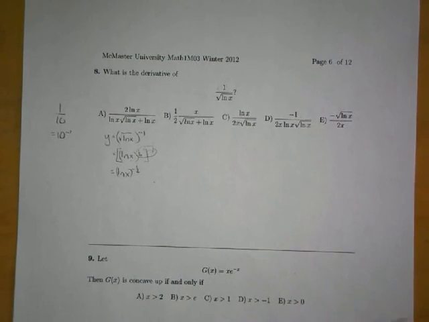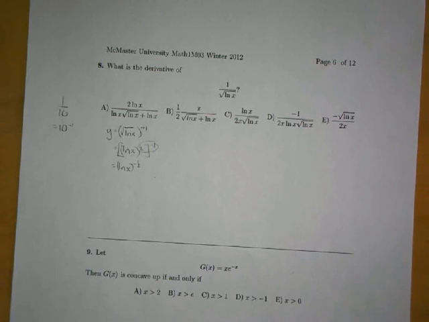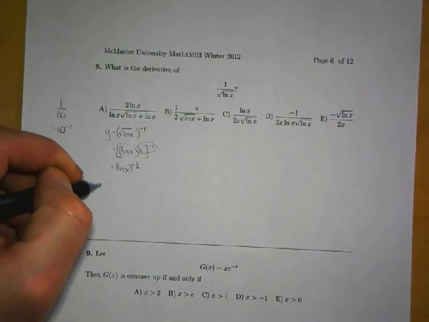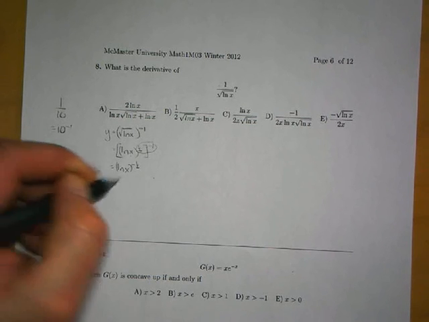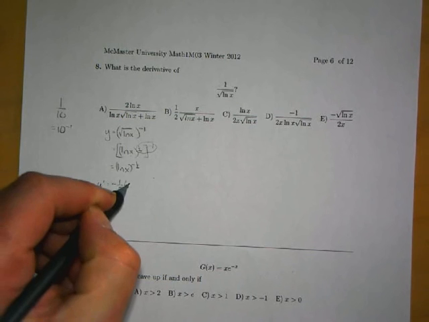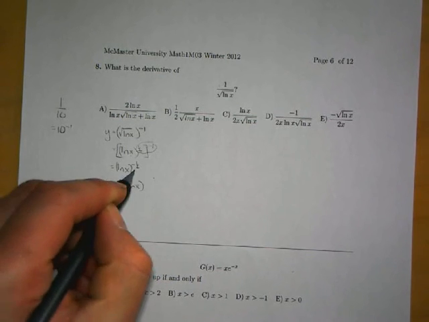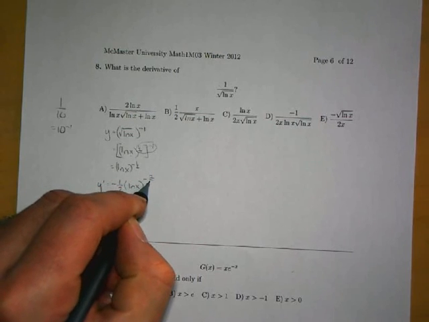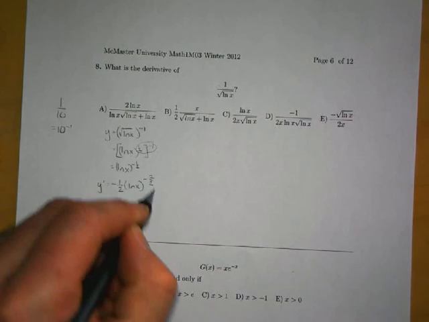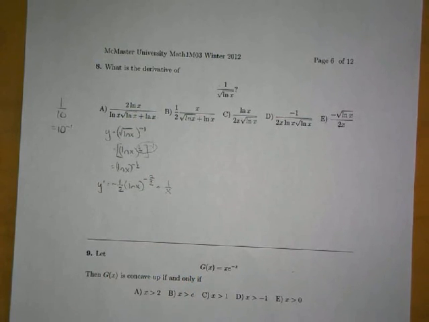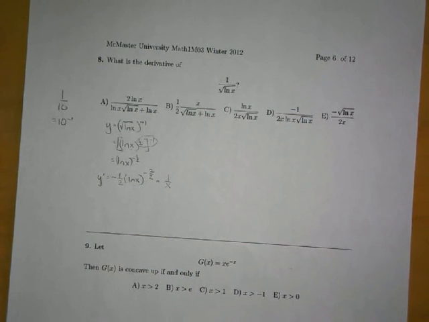Okay, put brackets around there so we can see everything, hopefully. So now I think I can take this derivative, because now it's just a chain rule that's going to be carried out. So here we go. y prime, or dy by dx, is equal to -1/2 ln x, subtract 1 from that using my power rule, so to the power of -3/2. Now take the derivative of the inside. Well, the derivative of ln x is easy: 1 over x.